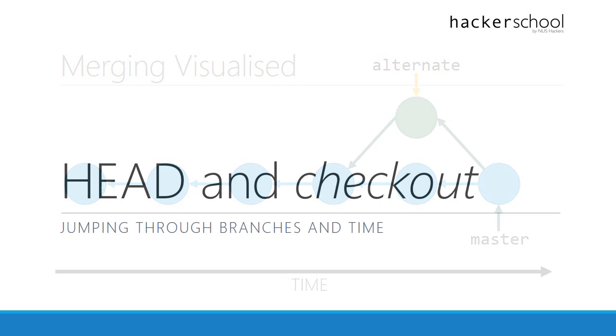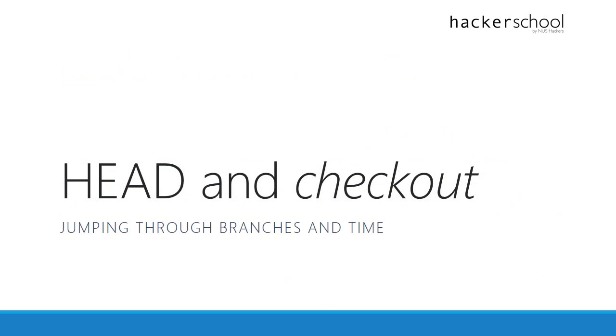Okay, so let's move on to the next part. This bit here is a little bit tricky because we're combining a few concepts that we saw earlier together. If you remember our merge conflict before the break, we actually had something which looks like this there at the top. So we're going to look at exactly what this HEAD thing is now and how checkout actually works.